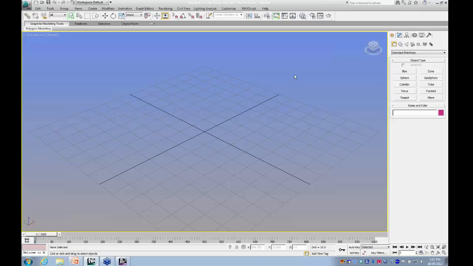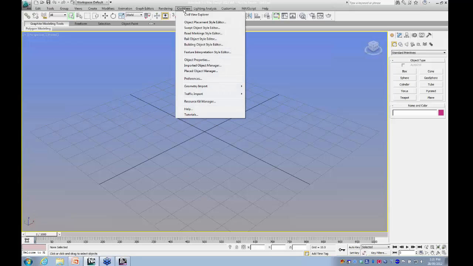This is it here. Let the screens catch up. There you go. And we get the Civil View pane button up the top here. If you're using the Infrastructure Design Suite, that Civil View will be there by default. If you're using standard 3ds Max, you need to load that, and it's in the installation files directories. It doesn't load by default, and it didn't used to load with a tick box. I'm not sure if they've changed that yet, but if you just Google search where to look for it, it's the easiest way to find it. It'll tell you which folder it's in, and you can load up Civil View into 3ds if it's not there when you start it up.